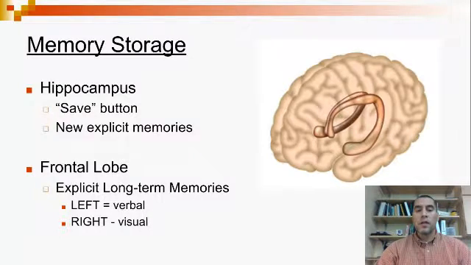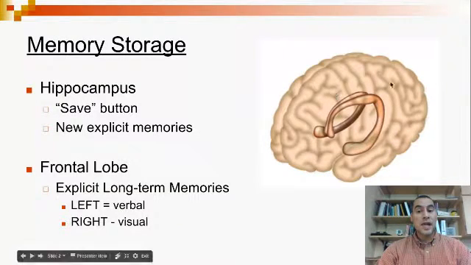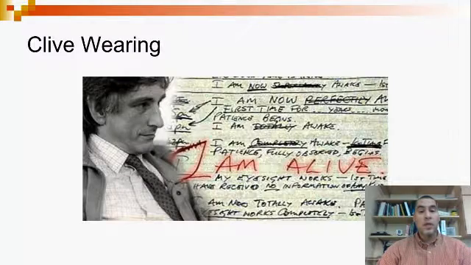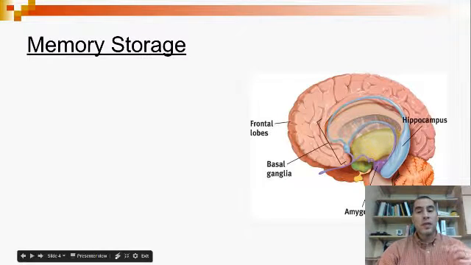Now, you've heard me in class mention quite a bit the story of Clive Wearing. These were the two types of memories in particular that Clive Wearing did not have access to. His hippocampus was damaged through an infection, as well as portions of his frontal lobe. So he could not form new memories, and he did not have access to some of his older long-term memories. What he did have, however, were some of these procedural, or what we call implicit memories. And that's because there were two areas of his brain that were more or less left untouched by the infection.